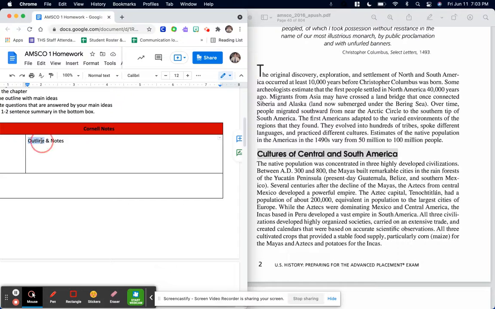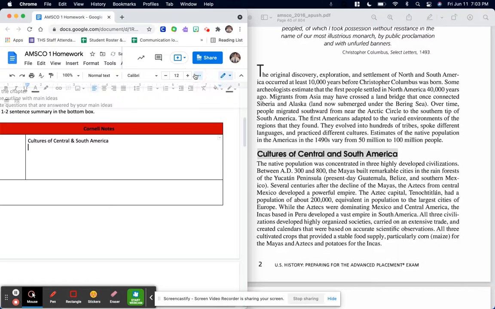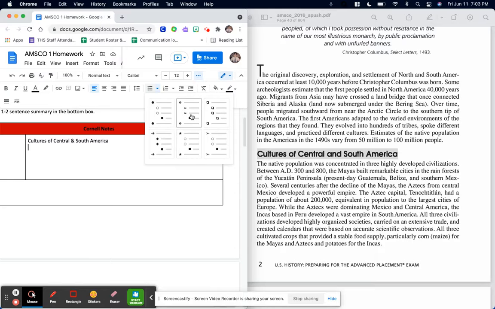The highest level of organization is the cultures of Central and South America. Then I'm going to go into this option, because I don't want to do a bulleted list. I want one that allows me to see different levels of organization pretty easily. So I'll do this one.